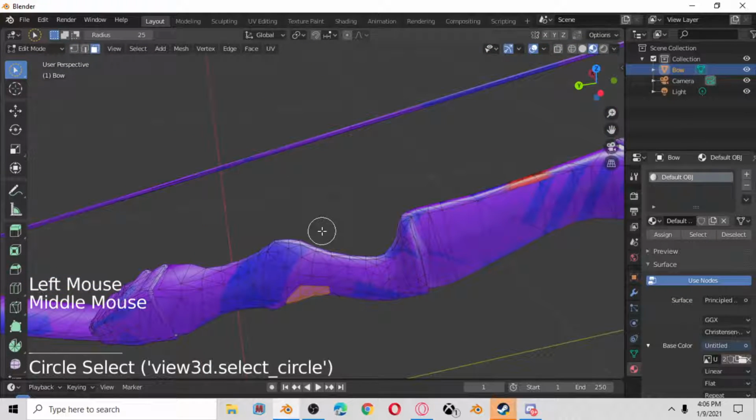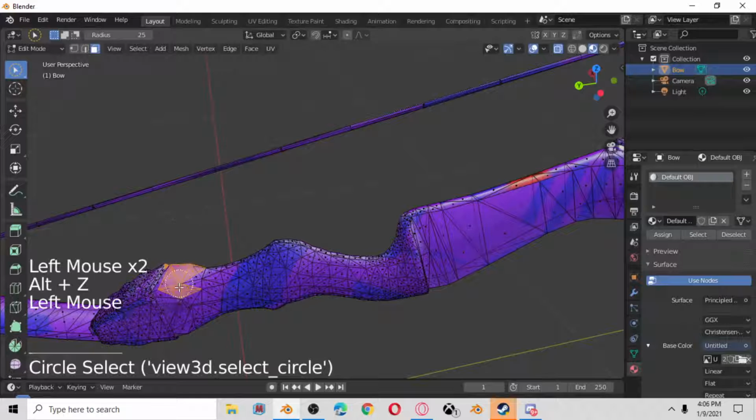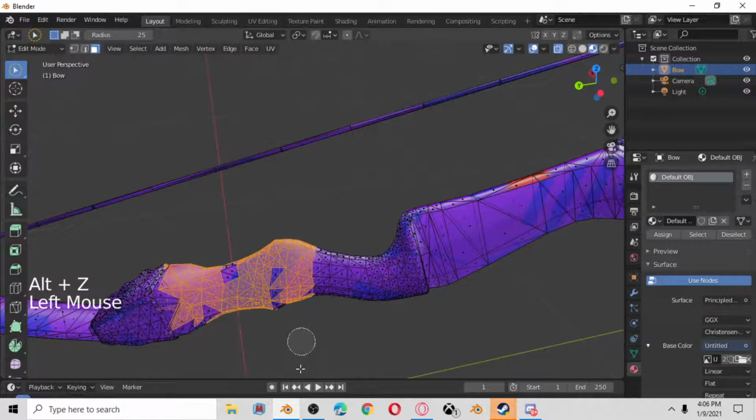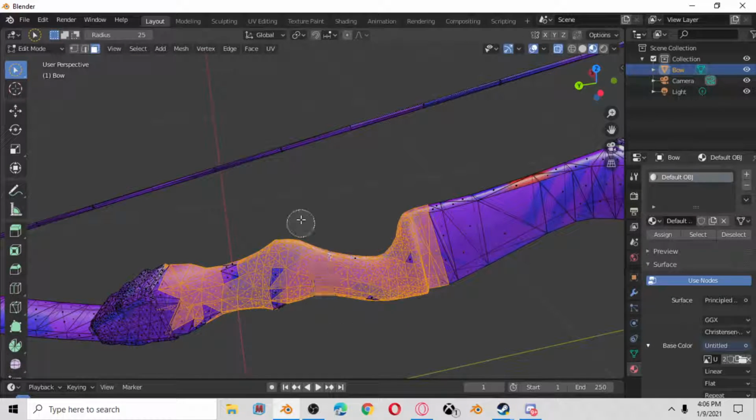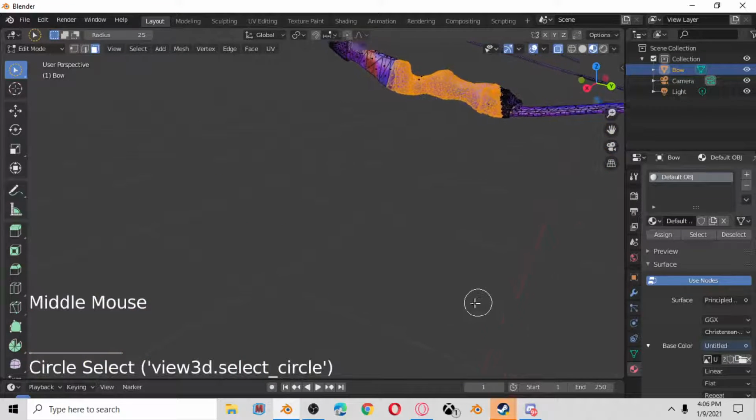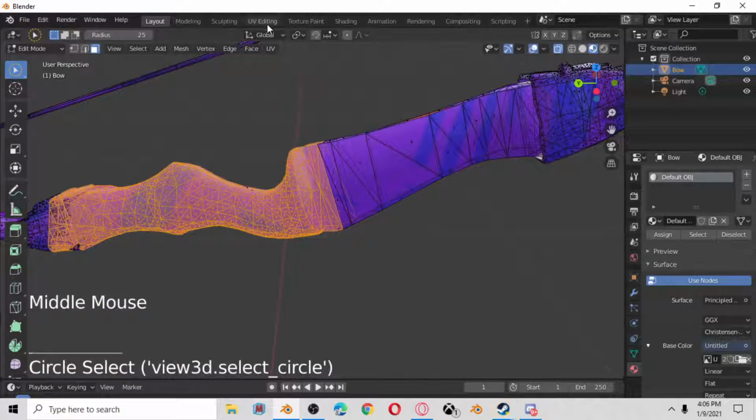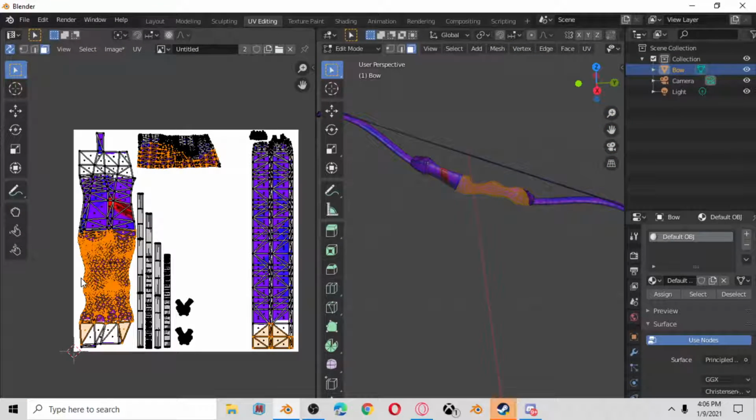Now, what happens when you have what you want selected? Which will be right here. This is going to be sloppy, but you'll get the point. Both sides. Now we go up to UV editing, and this is what's selected.